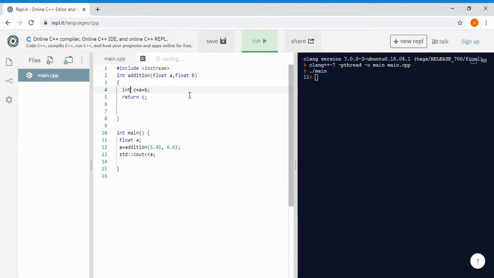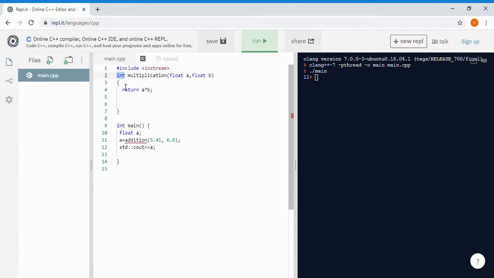Now if you want to do it like this, you can, but if it is a one-liner code, I prefer not to waste my memory. I just return a plus b or a multiply b. We will make this a multiplication function. We will just rewrite it, multiplication. Okay, this function is going to multiply two numbers, whatever you send into it, it will just multiply and return. That's the return type.